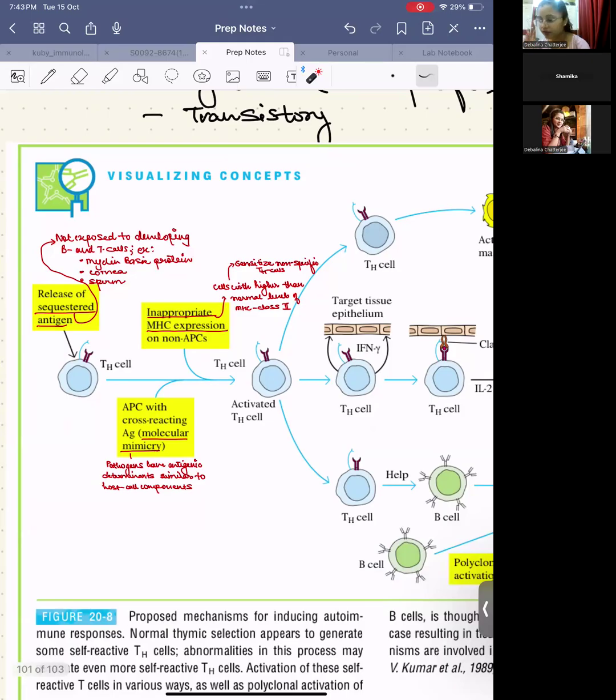So that's one way. The other possible reason for production of autoantibodies could be the phenomenon of molecular mimicry. So, what is molecular mimicry? In an attempt to evade the host immune system, the pathogens are very smart. In the course of evolution, they have harnessed some mutations that very closely resemble the host cell components.